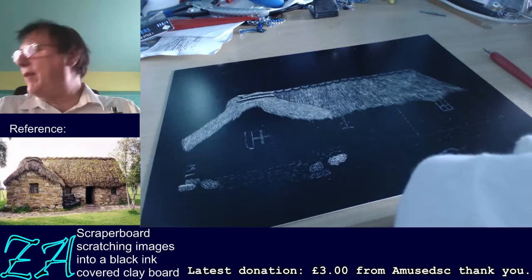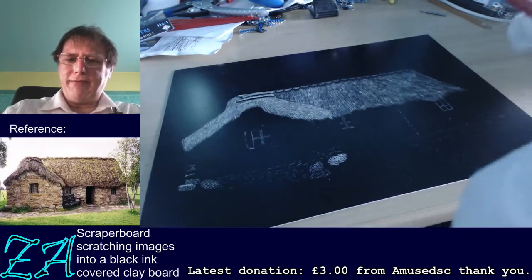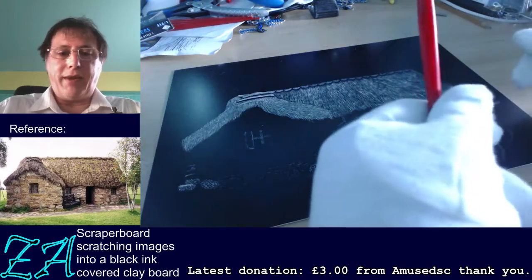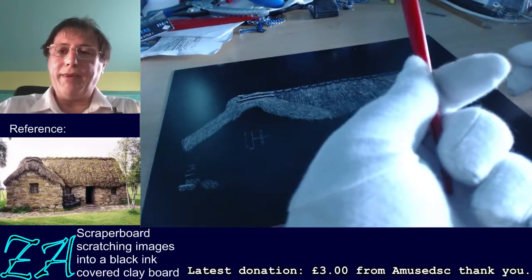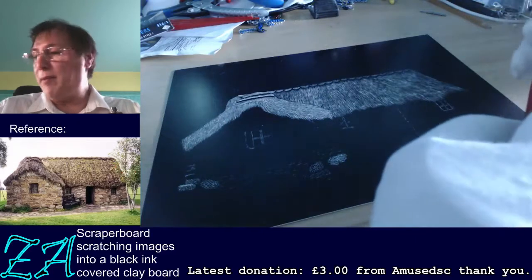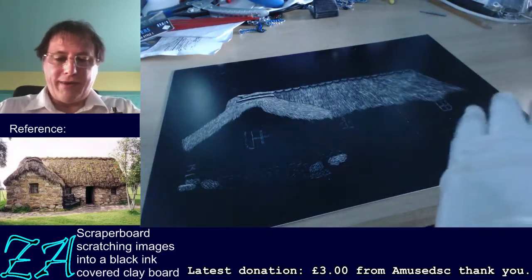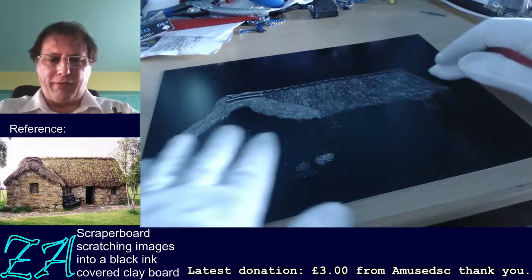Goodies surviving. Yeah, well, the tools, so I can actually do something. Save me using a scalpel, but I've got a feeling the scalpel blades are cheaper than these were. But the inks will be nice to have a play with. And the board, that will go into stock. But as I say, that's probably for the next time we do scraperboard on stream.